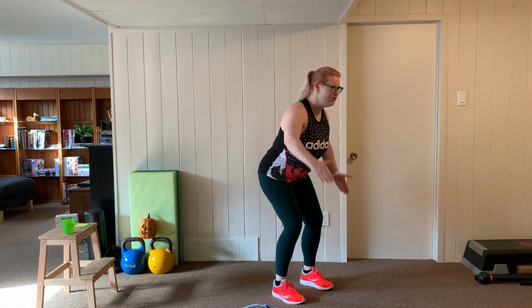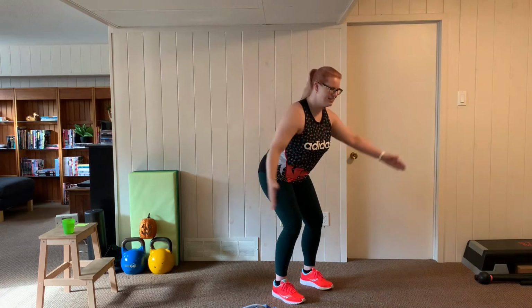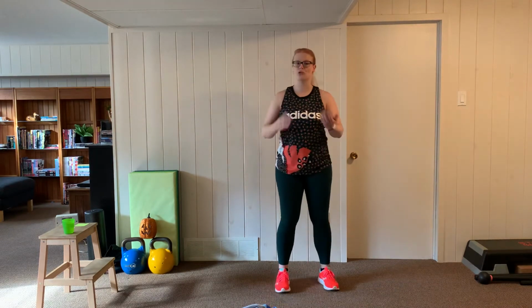2 more. Exhale on the lift up. Inhale on the lower. 1 left. And lower it down. Palm up, shoulder rotations. Let's make that T. Flip 1 palm up.